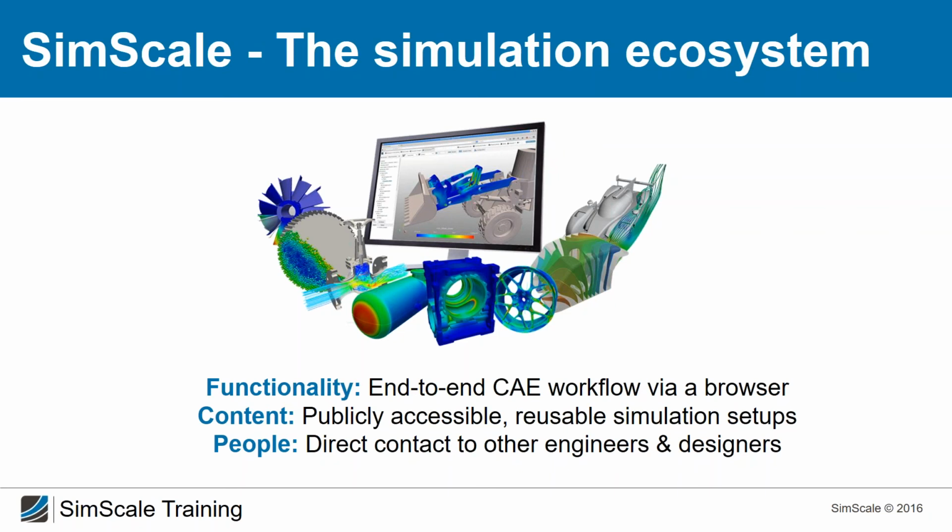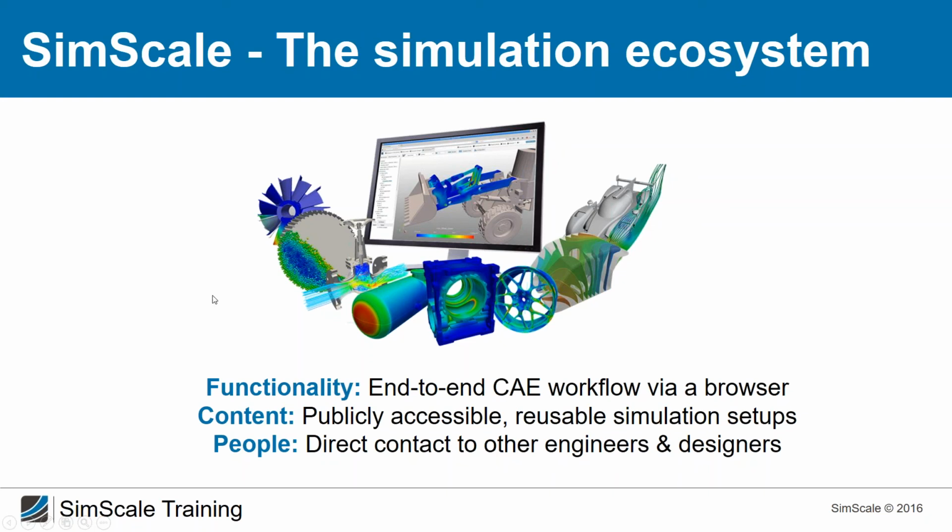You just need a standard web browser and an internet connection, and you can access our full 3D work environment to create cutting-edge simulation yourself. Here you can see some examples. This is SimScale running in your web browser, and you can see some simulations which were performed with SimScale, starting from a harmonic analysis of an umbrella, to particle simulation in a mill. Here you can see the valve we talked about, the flow through the valve, but we also have thermostructural simulation like the simulation of this gearbox, or even aerodynamics of a racing car.